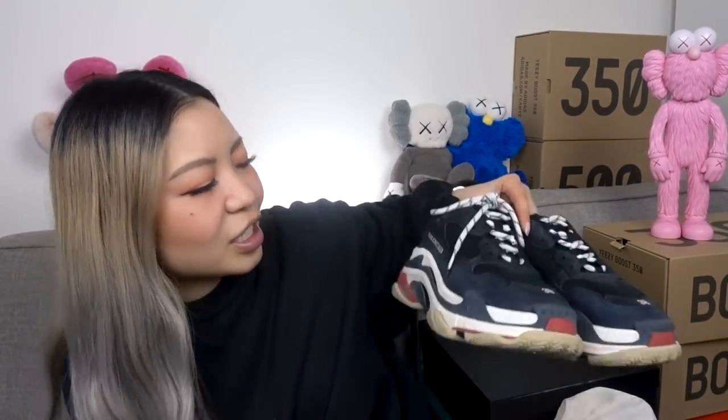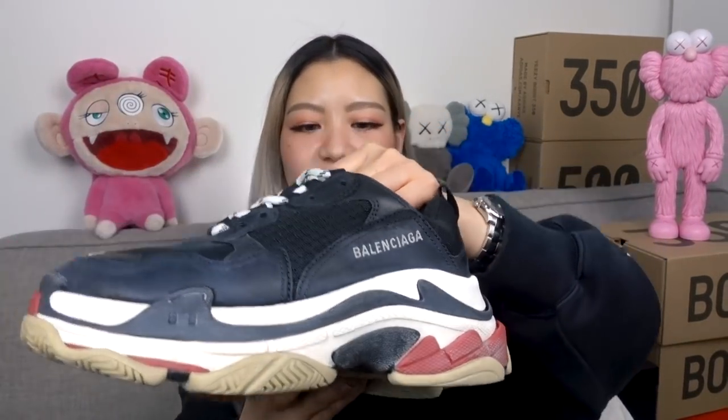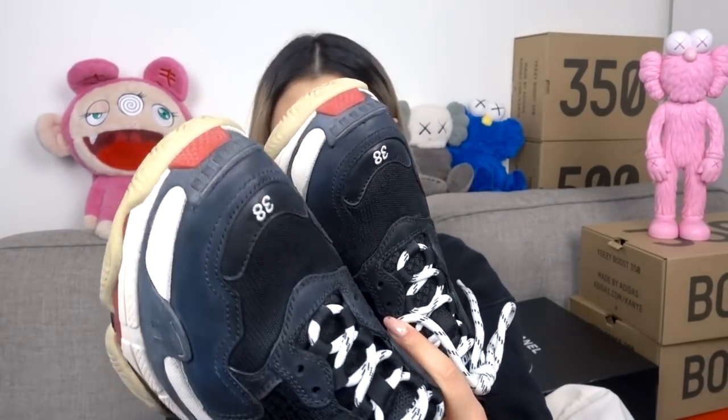We're at the final part of my sneaker collection: the bougie collection. Let's start with Balenciaga. I have this pair of Triple S in the OG colorway, size 38 — they fit probably half a size big and they're really heavy. To be real, I'm really over the Triple S wave. When they first came out I did a video because I was so pumped, and the retail was 1,240 dollars. They've been around over a year now and the hype has really died for me.